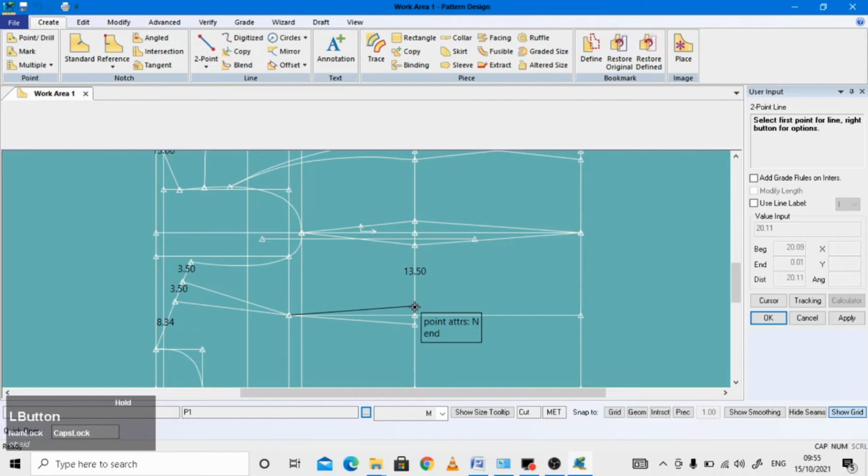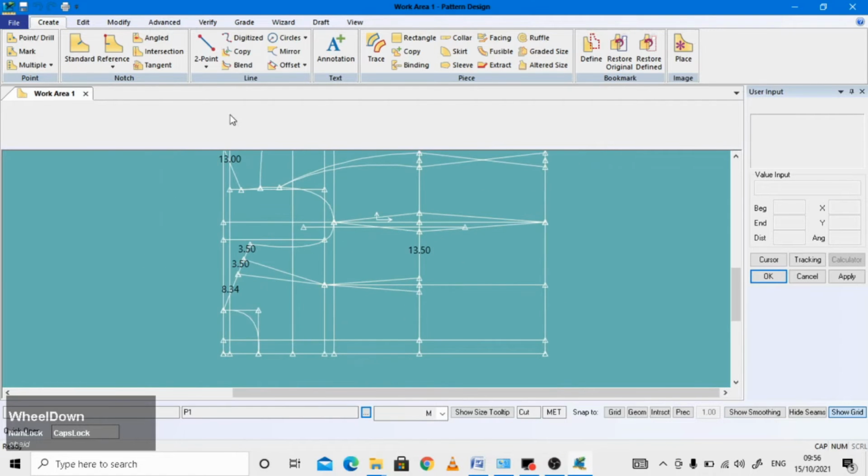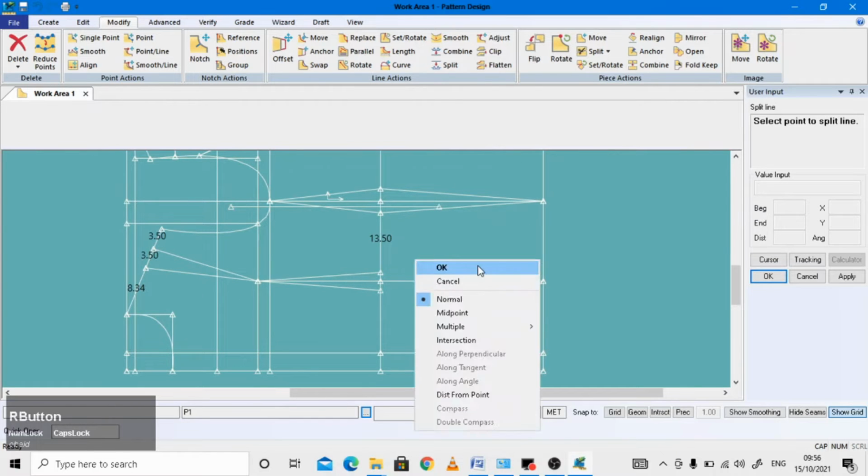Okay, now come to this end point, cross, left click to this position, but you can see it has not been split at this exact position. So just cancel this and undo this. First of all, we have to go to modify, split, come to this end point and change the boxes. First 3 and hit the enter button. After that, again come to this end box, enter 12, you know the exact position is already there. Right click and then OK.